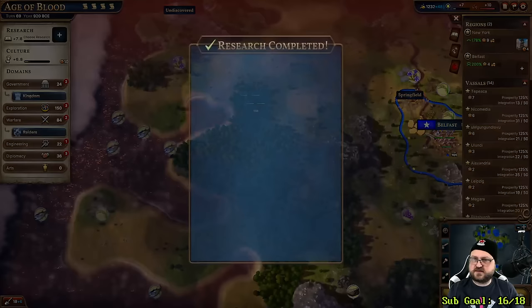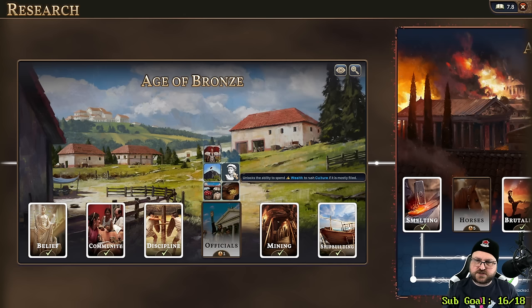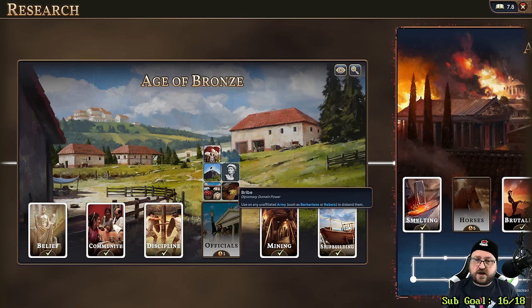Okay, smelting technology is done. That's gonna be great. We actually haven't started doing any mines yet, but we're on a cusp of it, so that's gonna be okay. Should I maybe backtrack to Age of Bronze? Just going to take us one turn to research this. Gives you the ability to rush culture. This gives us the claim territory ability with exploration XP, which is nice. What else does it give us? The market. Okay, maybe the bribe could occasionally as an emergency might be good. It does give us an envoy right away.